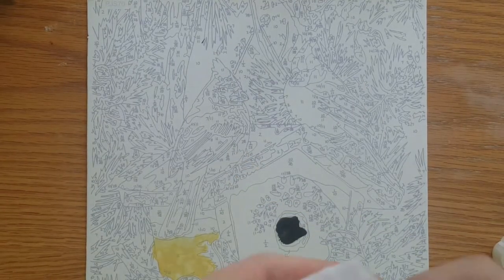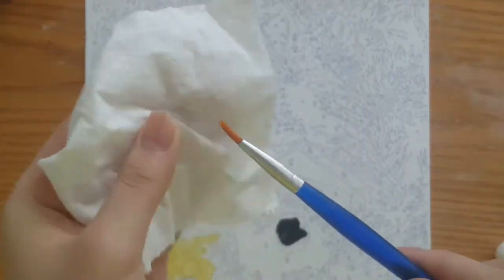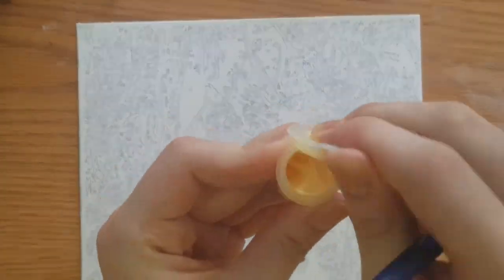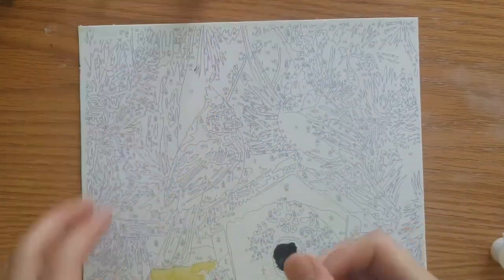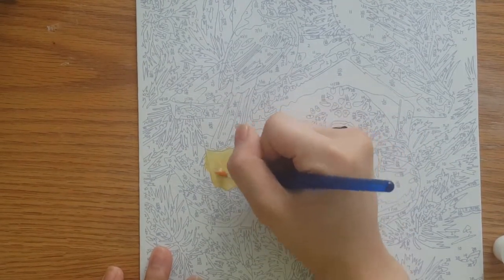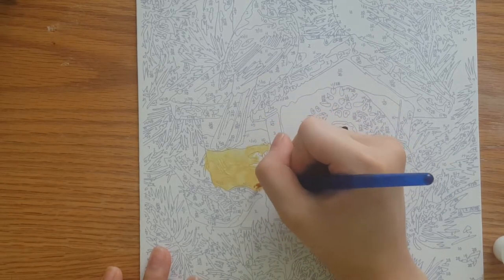So it said on the packaging to shake all the paint, so I'm gonna wet the brush because that's what it said, and dry it off because that's excess water. And now I'm going to dip it in the first color, which is yellow, and I'm just going to paint everything that is labeled 2 because the yellow is 2.